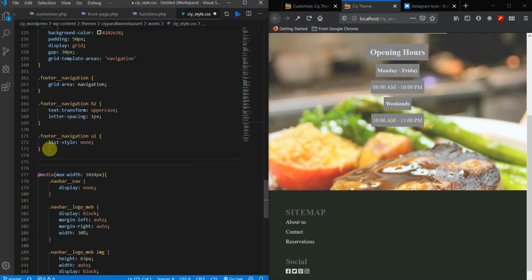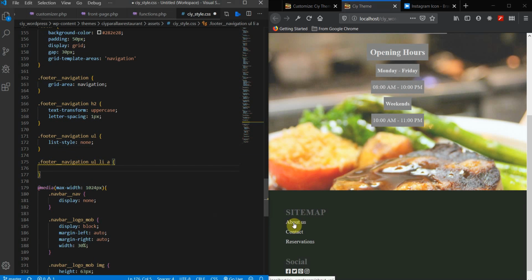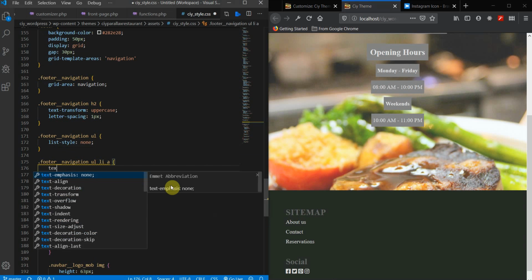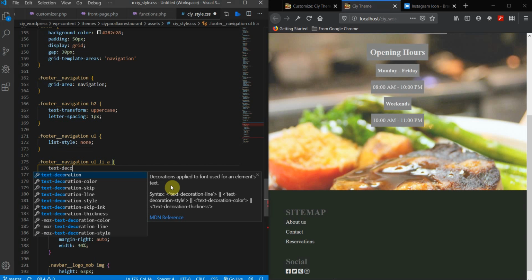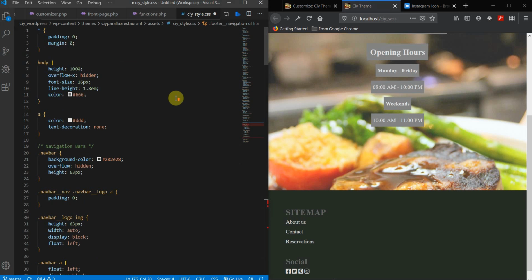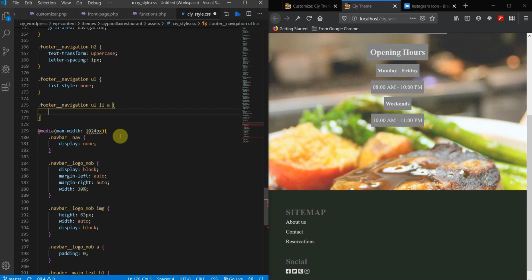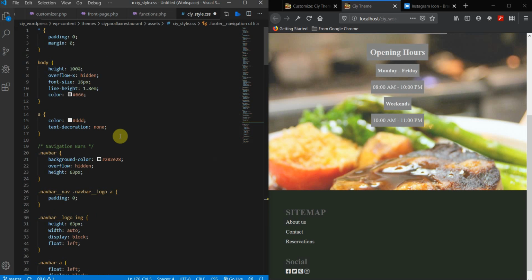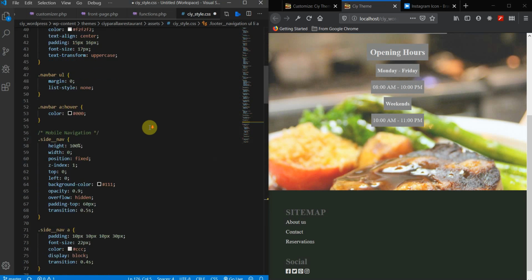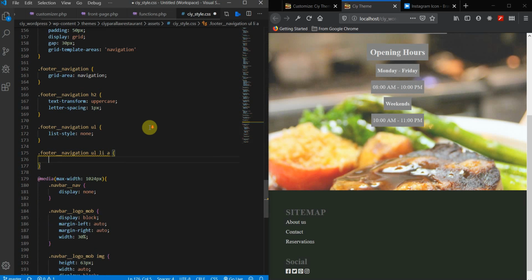And then footer navigation, UL, LI, and the A tags. So we're gonna do these here. So the text decoration should be none, but I already think we actually do have all of our A tags here, text decoration none. So we don't need that down here. We can remove that. Okay, and what we do need is color, and I think the color is also set. Yes. So the color is the same. We're just gonna add letter spacing here.